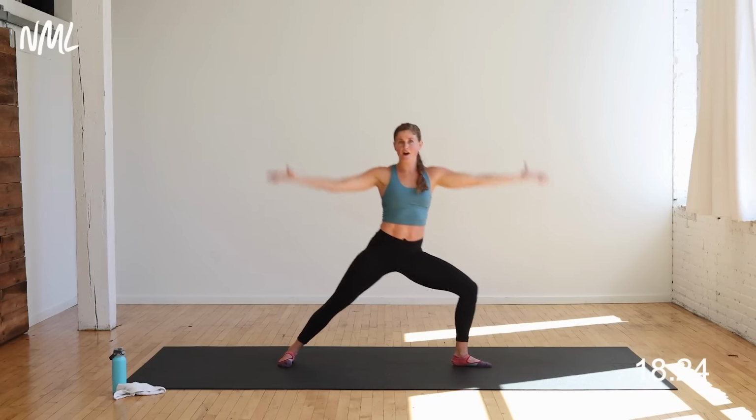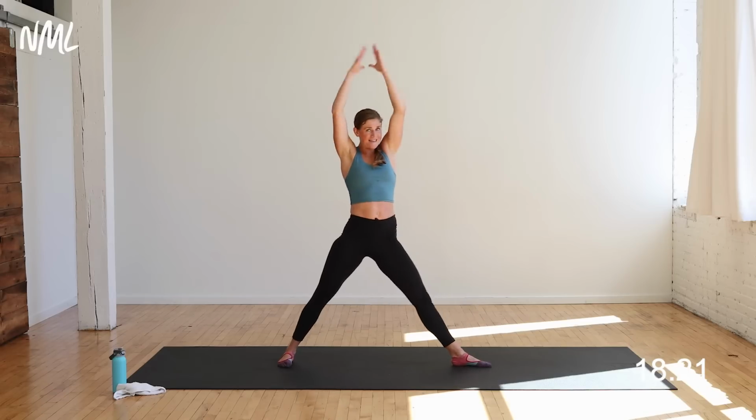Inhale, exhale, inhale, exhale. You should start to feel some fire in the shoulders, right? I know my legs already feel the fire. My legs have felt the fire. Yes, they have, right here. Four, nice. Three, hold low, in two and one.